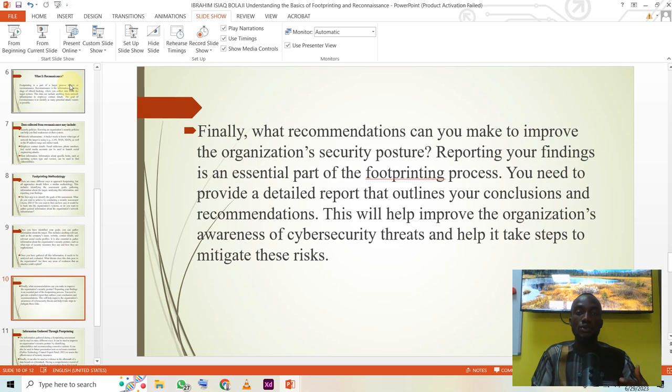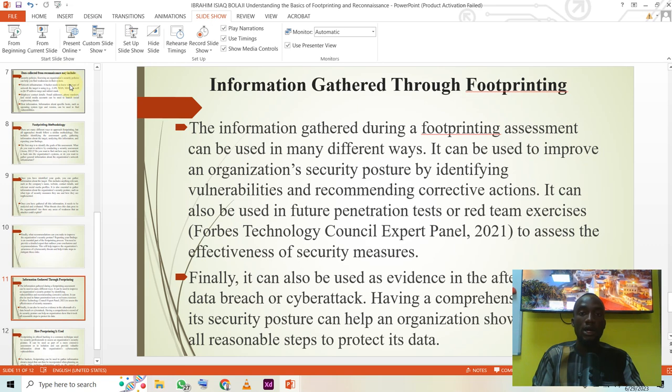Then I will need to have a detailed report of my findings, how I got to hack into their system, and what methods can be implemented to prevent this type of incident from happening again. So this will help the organization to be aware of the security threats and take the necessary steps to mitigate this risk.